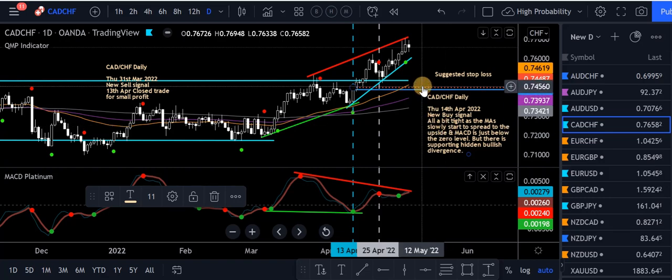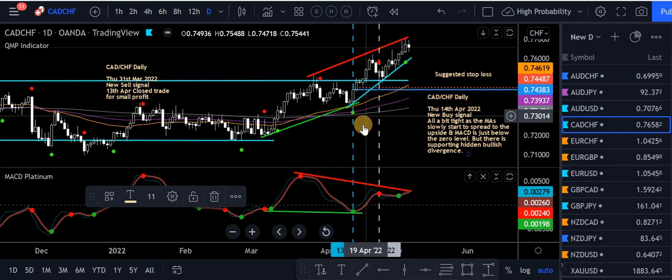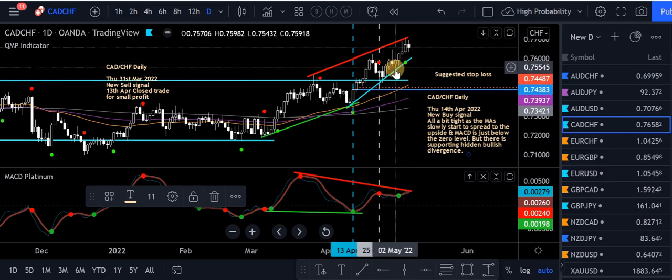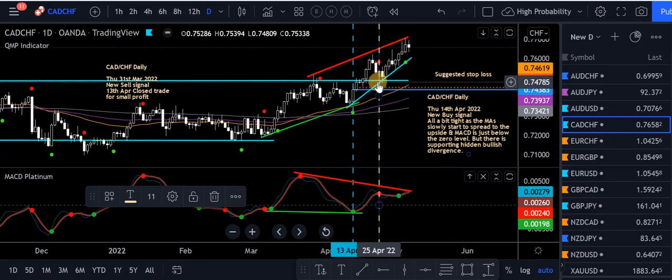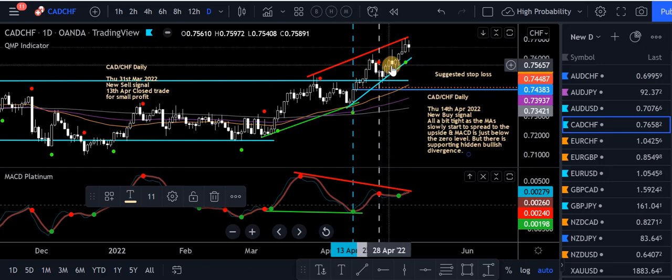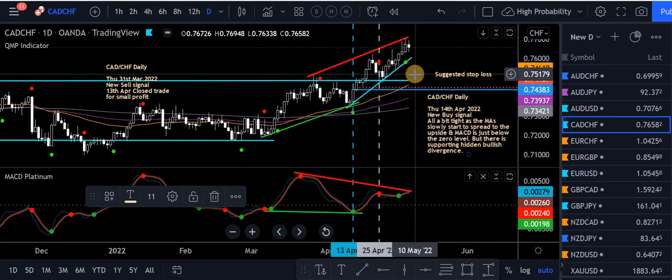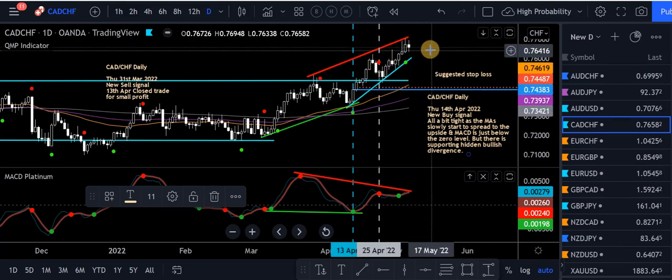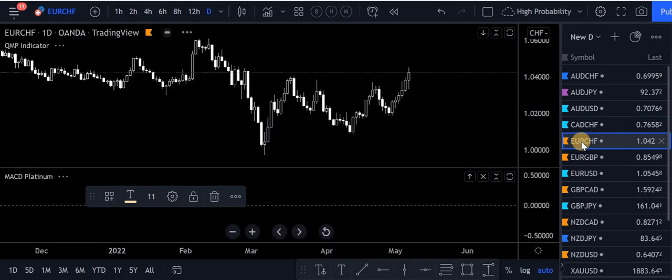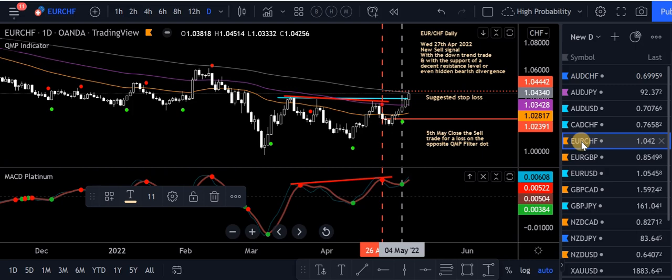We've got some profit locked in. We've already closed half. Yeah, we did take a sell there. I'm pretty sure I did. And I got stopped out or something. Anywho, we'll just wait. We're in a buy. We're locking in profit, so it's offsetting the loss. We could drag that stop up a bit. If the MAs keep on spreading to the upside, we'll just follow them up, and have a look where we can trail this stop.